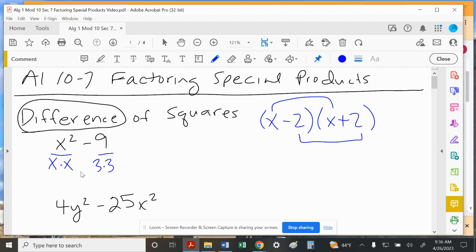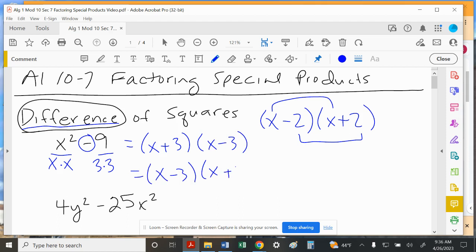And so if we have this method and we have a minus sign in between, that's where the difference comes in, then this factors directly down to x plus 3 times x minus 3. Of course, you could have put the minus sign first and the plus sign second, but notice in the difference of squares that the signs are opposite. And notice that I get these values based on the two x's, and this one based on the two 3's. So that's how I look at that when I'm picking that up. Okay, so that's how we factor it down.